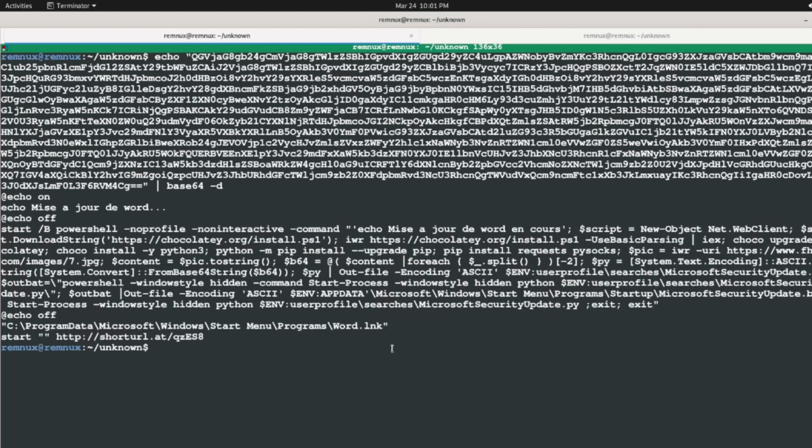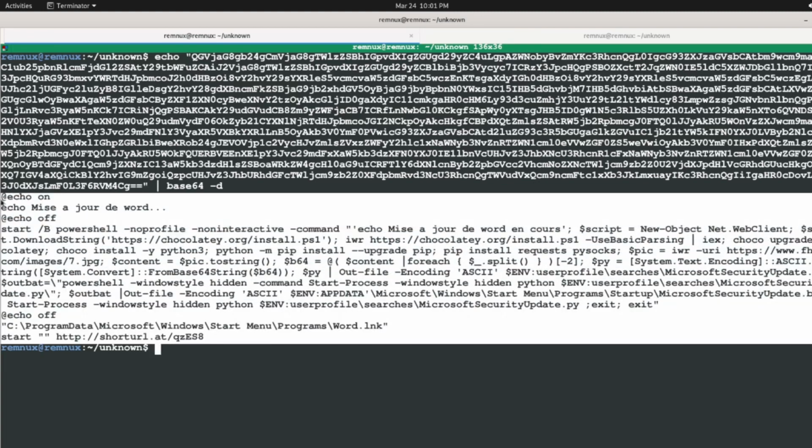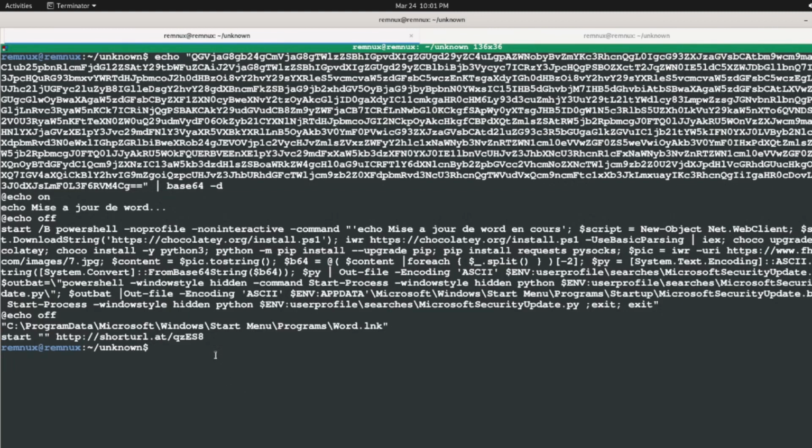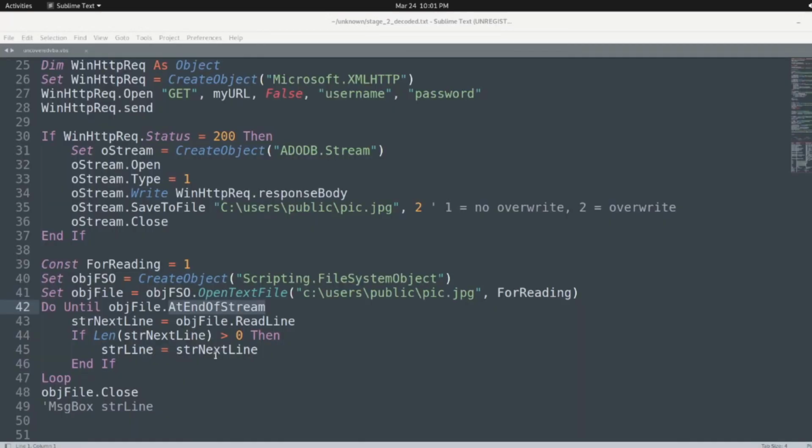Yeah, here I can see I got some meaningful outcome. I'm simply going to save this specific outcome as Sublime stage 2 decoded dot txt. It is not actually a text file, but let me give it the name anyway.